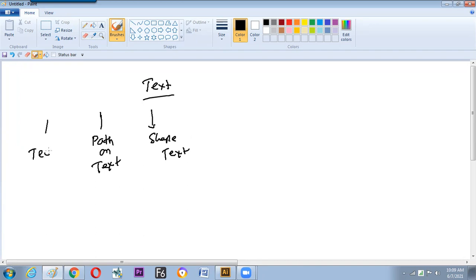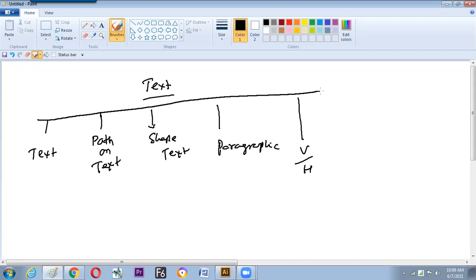Normal text. Paragraph text. Vertical text. Horizontal text. Just scribbling on the screen to refresh you. These many things we have learned, and as per the requirement, you can change. Glimpse.